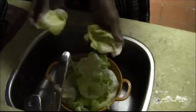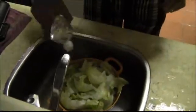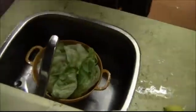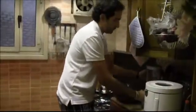So we almost got this out. I'm just going to get rid of the core. We don't really need the core. And let this lie there for a bit. I'm just going to add some vinegar to it to make sure it's clean. The vinegar acts as a disinfectant. Sterilizer? Yeah, sterilizer. I'm just going to mix it a bit. And I'm just going to leave it there to clean up while we start making our dressing, the Caesar dressing.